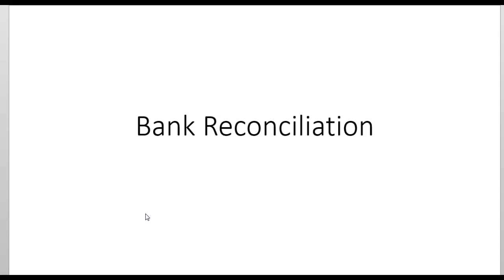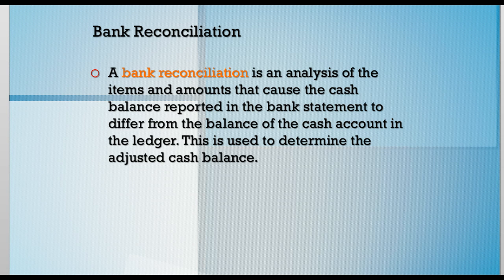Okay, now we're moving on to control of cash, and a bank reconciliation is one way to make sure your cash is correct. It's also a control measure so that you can match what the bank says with what your checkbook says. So we'll begin here, and hopefully it will make sense to you. It's an analysis of the items and amounts that cash is reported by the bank and from your bank statement. So usually the two do not match.